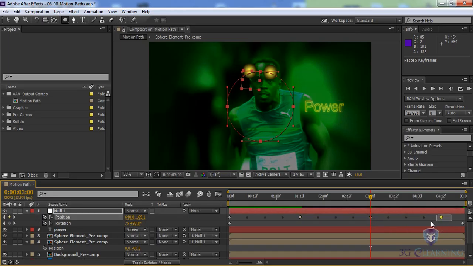Now let's select all those keyframes since that's relatively close to what we want. And now I can hold down the Option key, and as I click on the last keyframe, I can resize all of these keyframes and they'll all stretch out. Now we can look at our handiwork. Let's go ahead and load up a RAM preview.